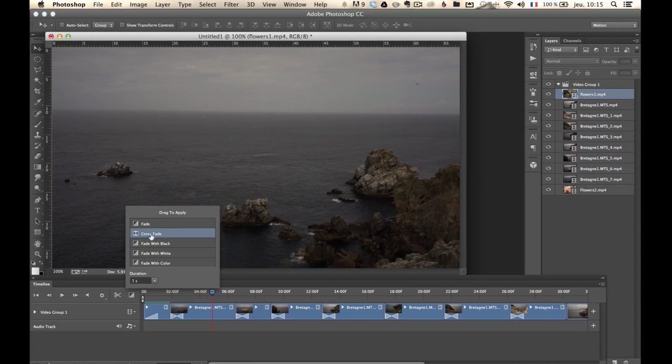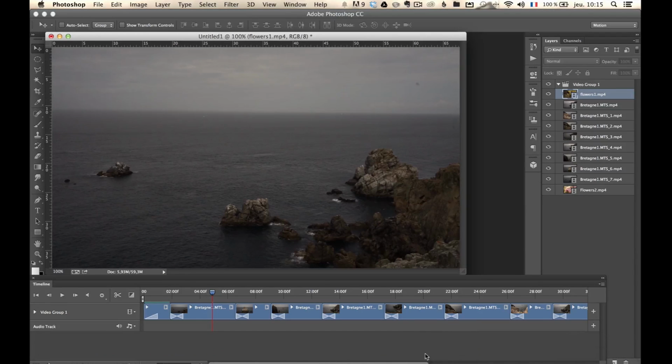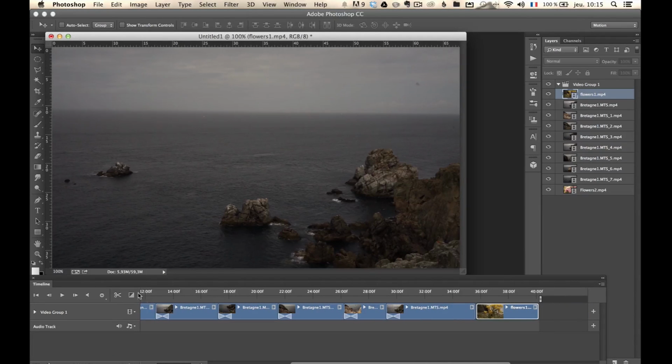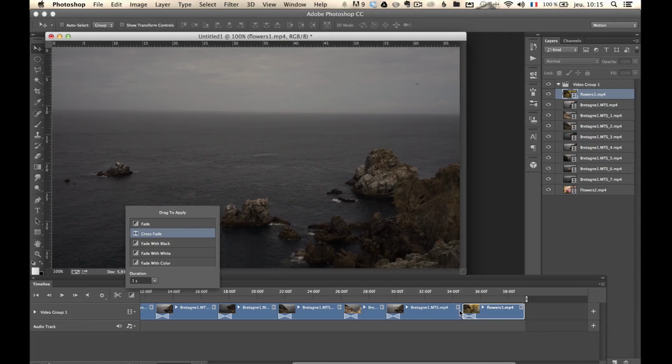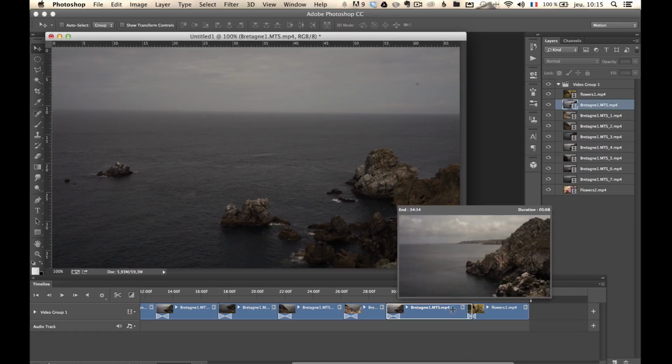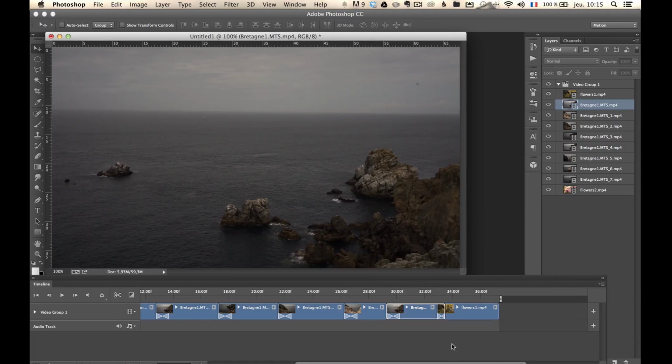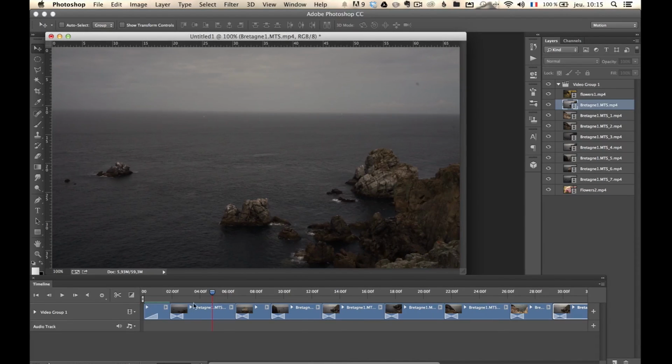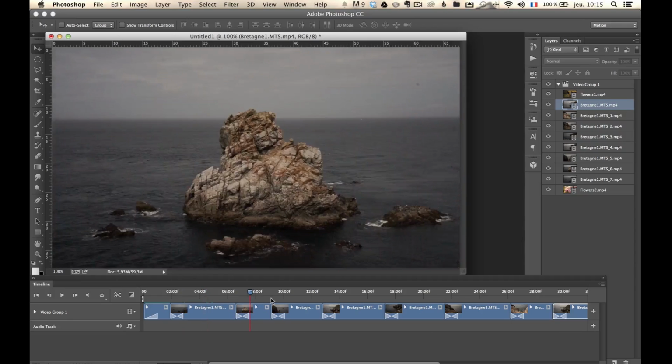Okay, and now all the clips are in position. Let's say that they are the way I want them to be, which is not true, but that was just for the hell of it. Now, if you put a crossfade, you can even make it shorter or bigger. With the crossfade, I can still shorten the clips, make this one shorter. Okay, now let's say that my editing is the way I want it.